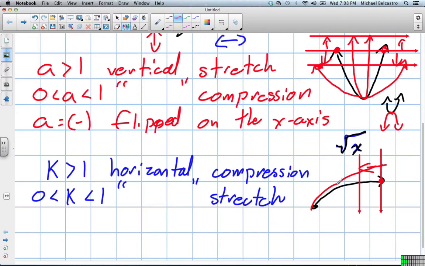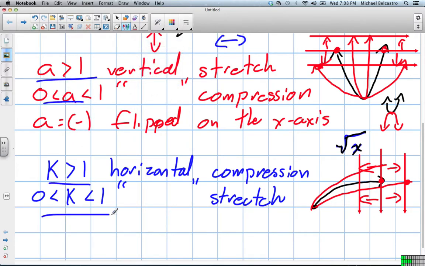A horizontal stretch would be if we were taking that line and pulling it farther. What we're going to end up getting is something like this. We're just going to get pushed all the way out here, so it's getting pulled that way. So this way is a compression, and this way is a horizontal stretch. These things create similar movements, A and K. They're just kind of opposite of each other, because A also affects this type of function, and we'll get more into depth with that. I just want to give you the idea so far.